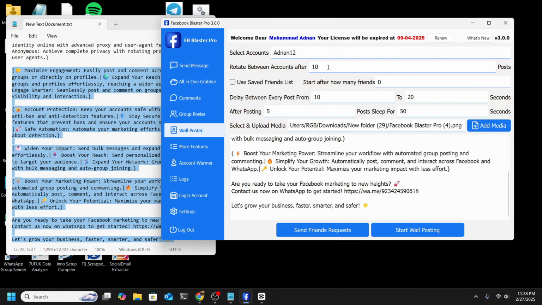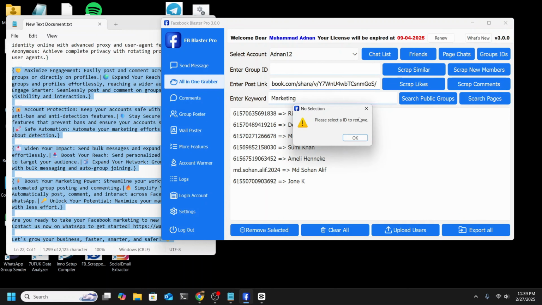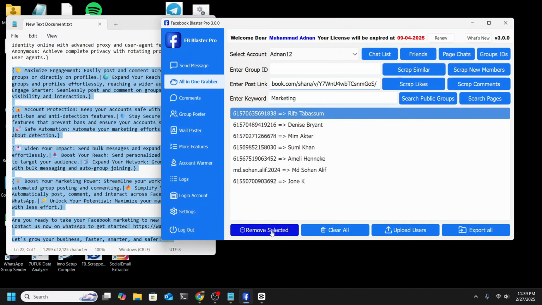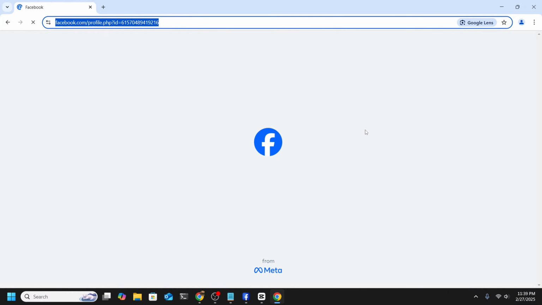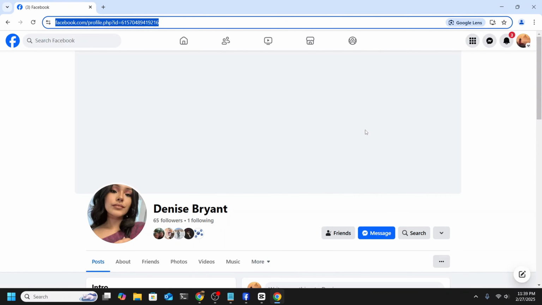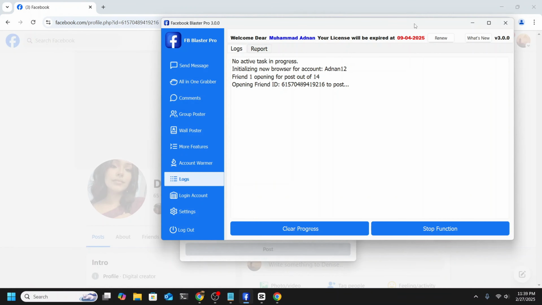I will explain this option when we go into use saved friend list. For now let's start wall posting, or let's remove the top 2 accounts and do wall posting. Because I forgot to record previously, I have already done those 2 profiles, that's why I removed them.